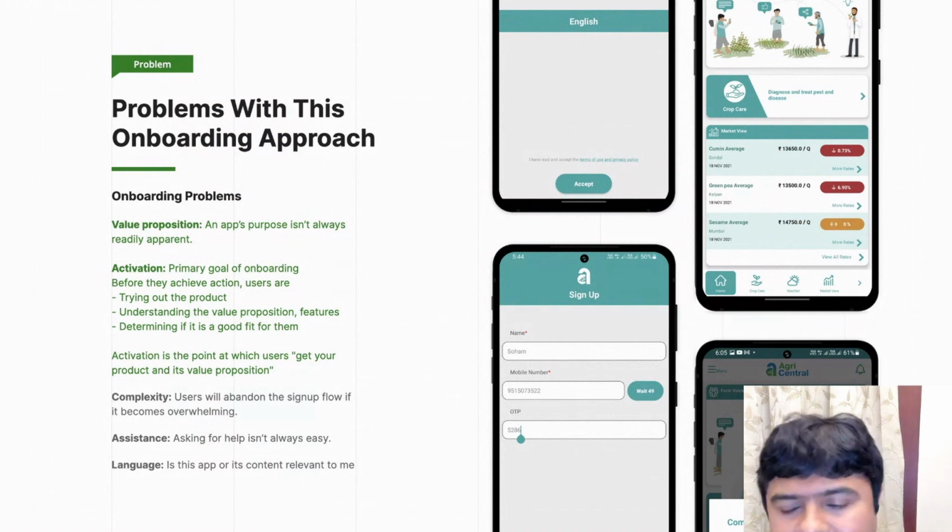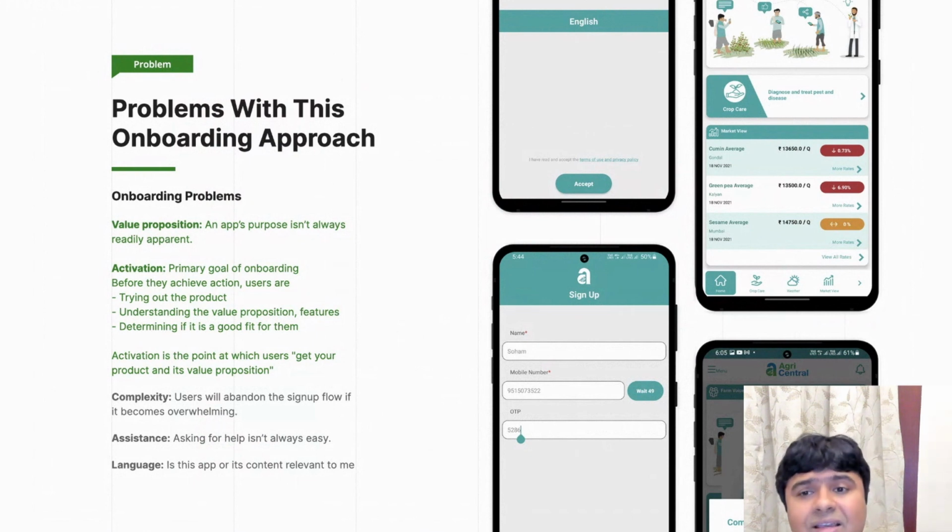Which you or I might be very comfortable filling up, right? We do this every day. But for somebody like Manjunath, he doesn't know where to click. What is the action option over here? What is OTP? You and me take this for granted, but having 3 options for such a user might be complex.